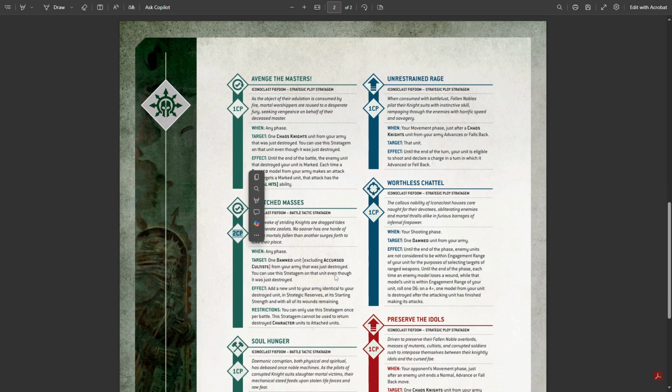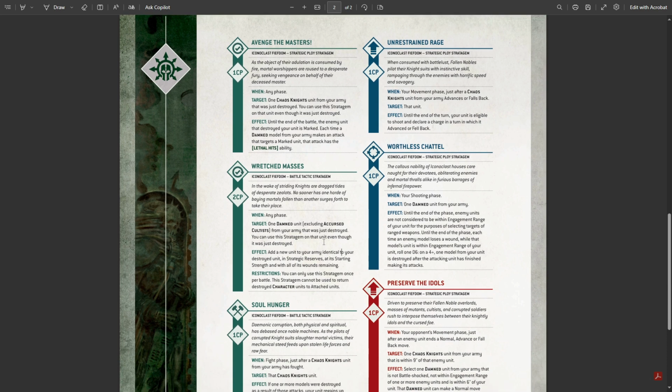For 2 command points, we have Wretched Masses. So this would be 1 damned unit, excluding accursed cultists, of course, from your army that was just destroyed. You can use the stratagem on that unit, even though it was just destroyed. Add a new unit to your army identical to the destroyed unit in strategic reserves at its starting strength, with all of its runes remaining. This is again, I would say, a pretty solid thing to use just to get more points back on the board.